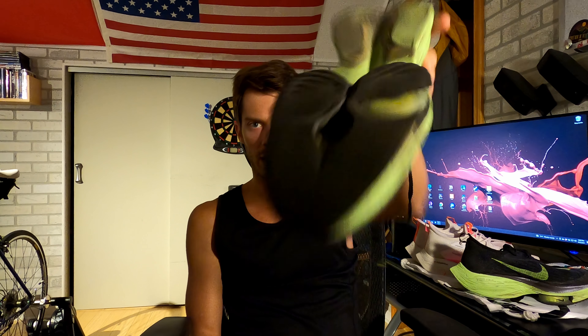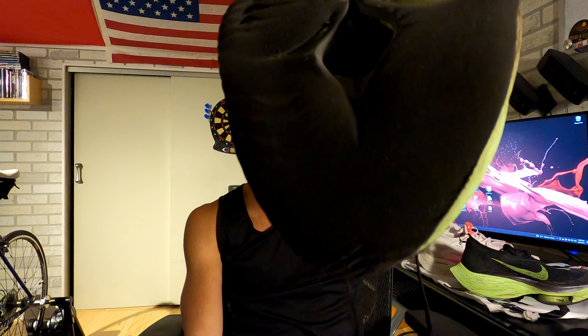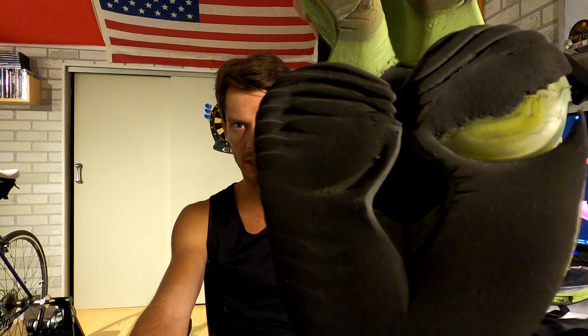The right foot is where all the good stuff happens. I've shredded all the rubber off in a similar way to what I've done to the Tempo Next percents, basically exposing the air zoom pocket on the anterior side of the shoe, and the rubber has disconnected right about here as well. The forefoot area is smoothened out pretty cleanly all the way through, and it's almost getting to the point where the second air zoom pocket will also be exposed. The billion dollar question — does the air zoom pocket still have some air? You better believe it does. So this shoe still has some life and is already exceeding its expected lifespan.